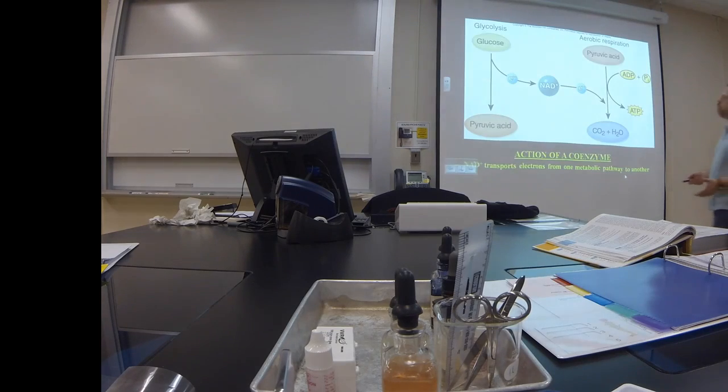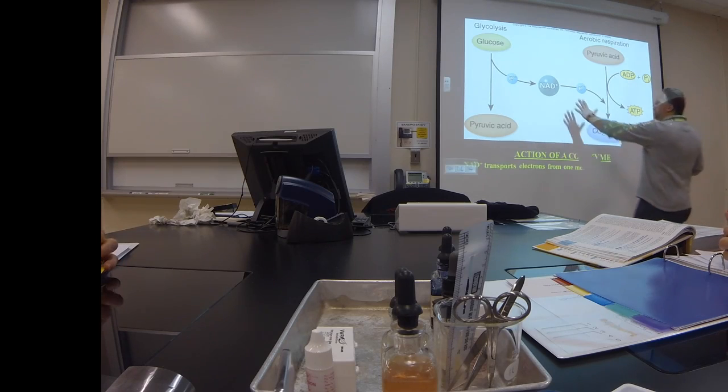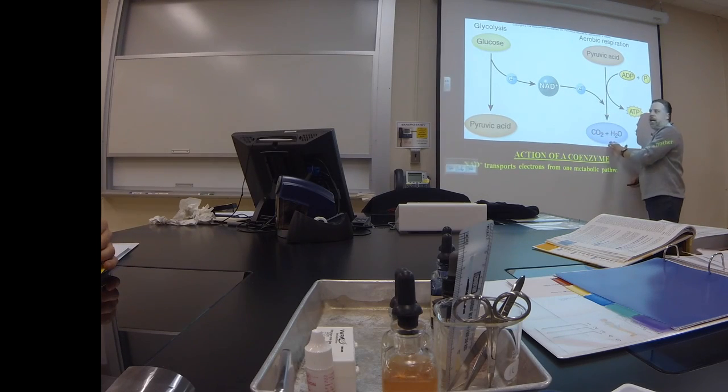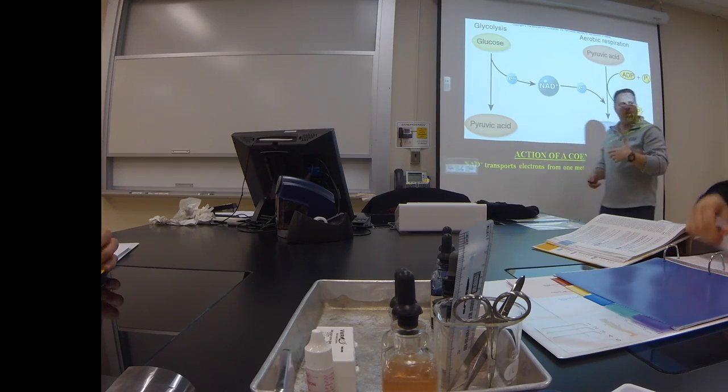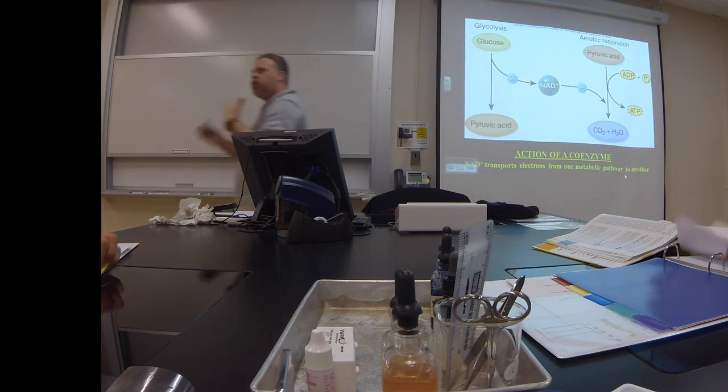You don't have to memorize this, but I'm just showing you over here that for this reaction to happen, glucose is going to have to use, let's say, NAD, which is a coenzyme, because it's organic. This is going to carry an electron from this reaction onto this reaction, and it's not shown, but there's an enzyme here that will do that. So it helps it. If we don't have this here, then this reaction really can't happen because we need this over here. Does that make sense? You don't have to memorize that, but I'm just trying to show you where this comes into play.